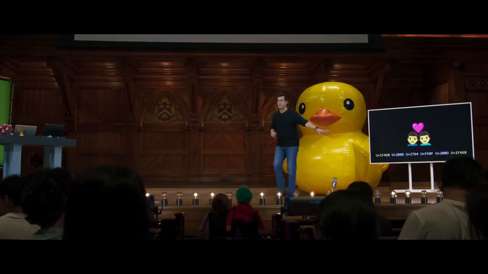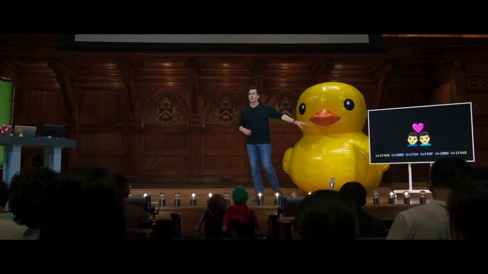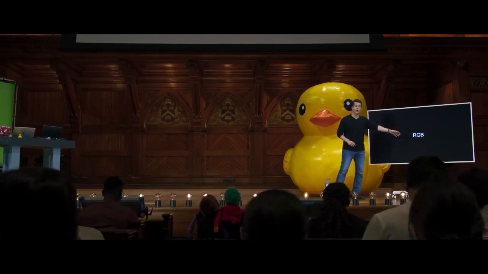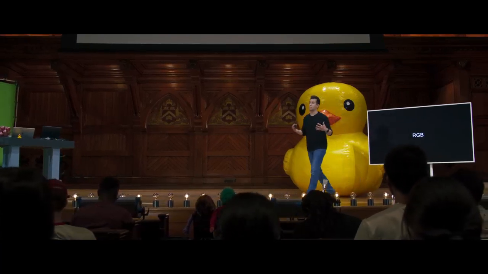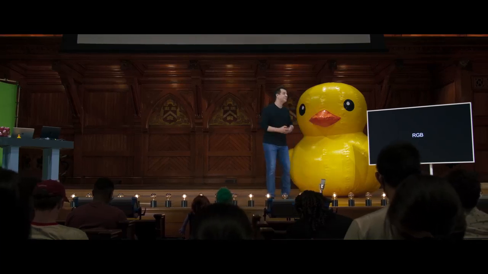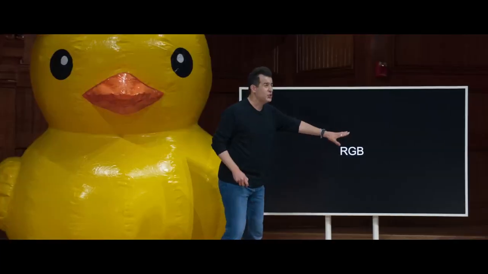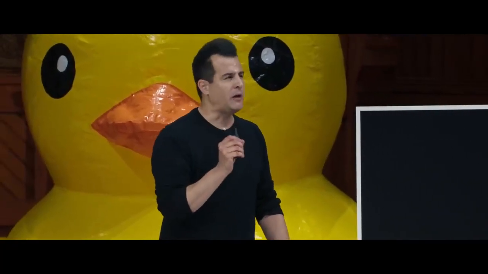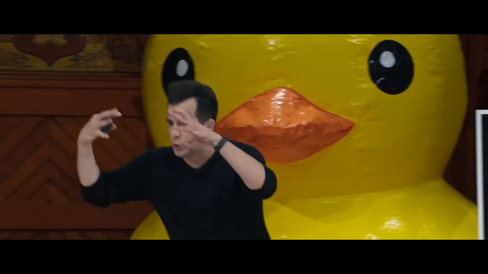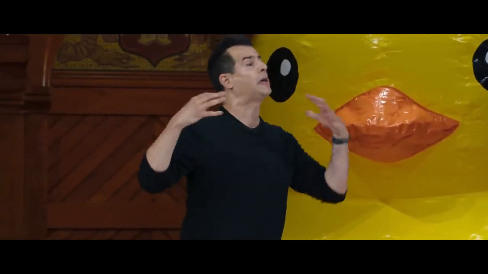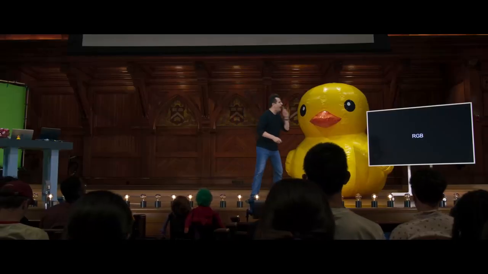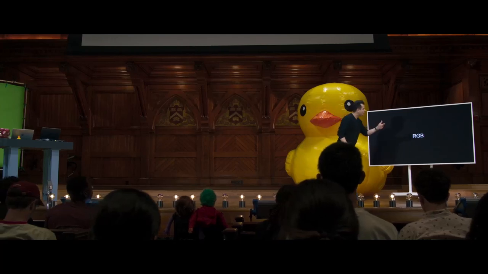Other questions on representing text in this way? All right, so what about colors? We've already started looking at pictures. Well, how are those pictures, be it emojis or anything else, represented? One of the most common ways is just with RGB, red, green, and blue. It turns out that if we just keep track of how much red should be on the screen and how much green and how much blue combined together, that gives us every color of the rainbow, from white to black and everything in between. So how do we represent an amount of red and green and blue?